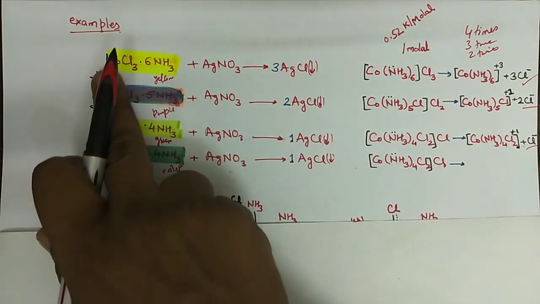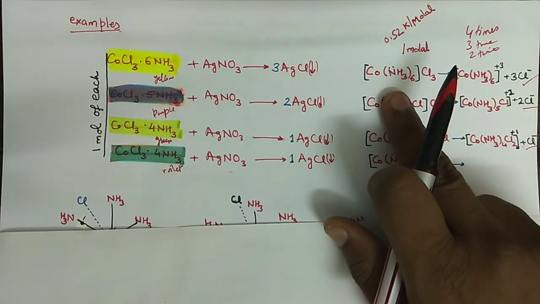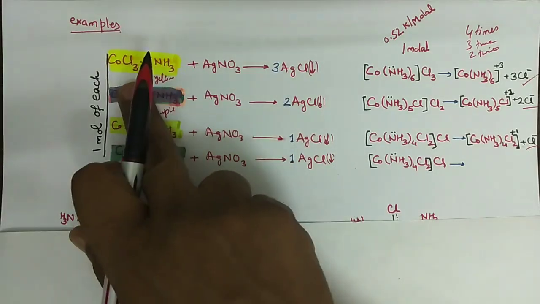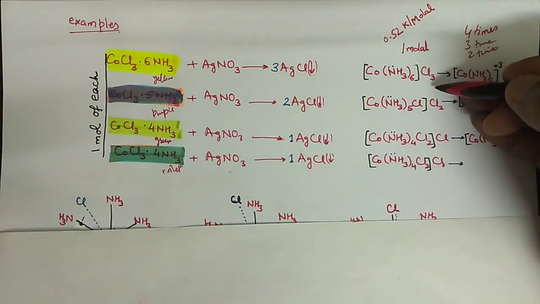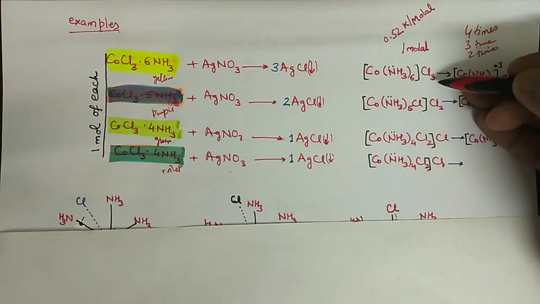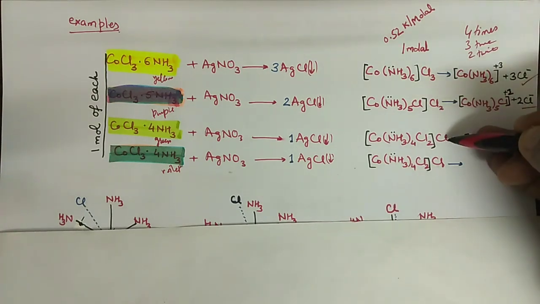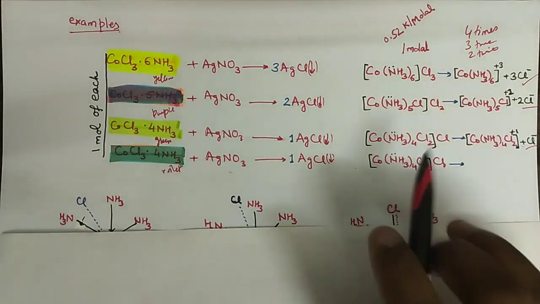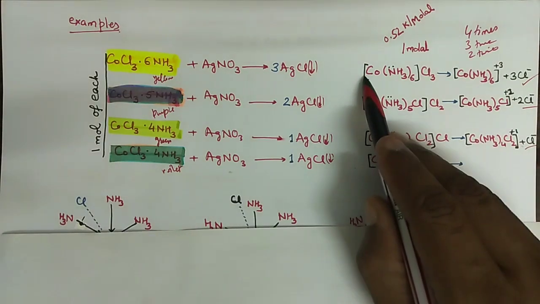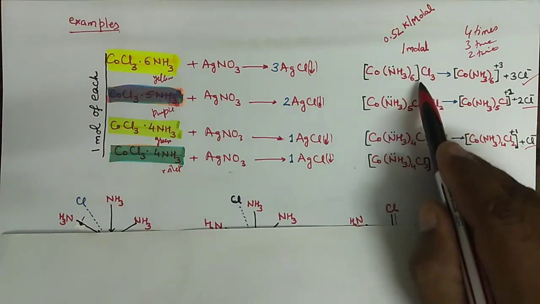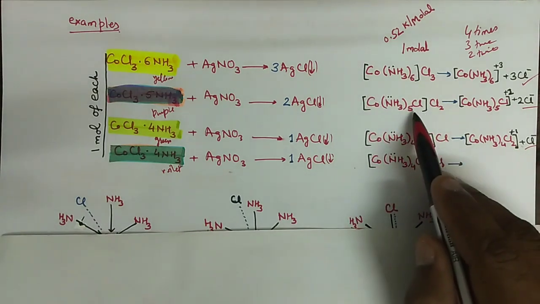So if you write this formula, you can notice that this formula is more informative as compared to this formula, right? This formula indicates that there are 3 chlorine atoms which are ionically bonded and also ionizable. Here 2 chlorines are ionizable, here 1 is ionizable, and if it ionizes, then this part will be intact and will not split. Similarly, this part which is enclosed in this larger square bracket will not split further. Similarly this part is not going to split further, right?